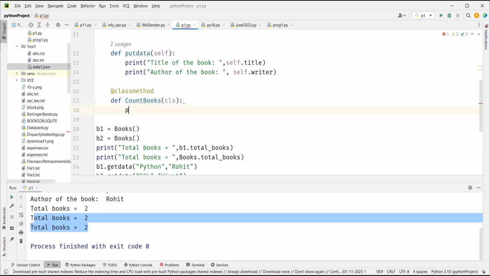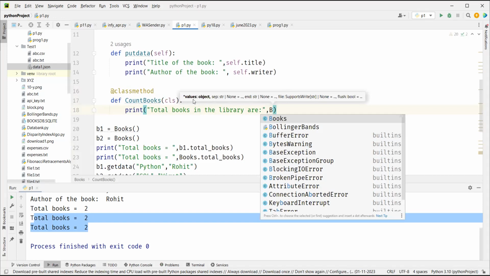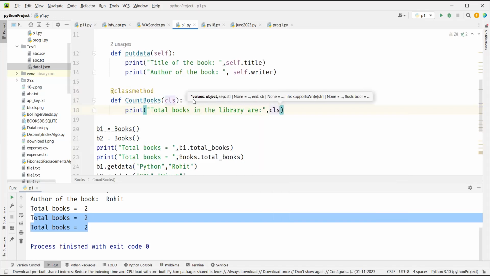So here I'm going to say print total books in the library are. Now you can use books here, right? But since we're in a class method, we don't have to write books. We can simply say cls dot total books, to indicate that it is a class level variable.